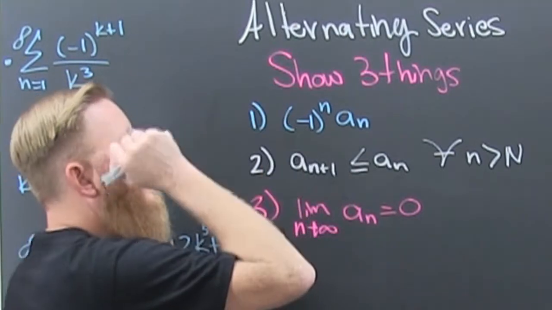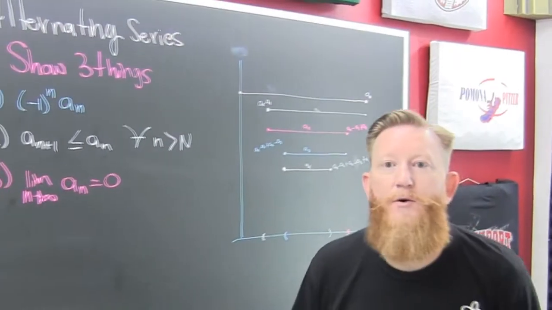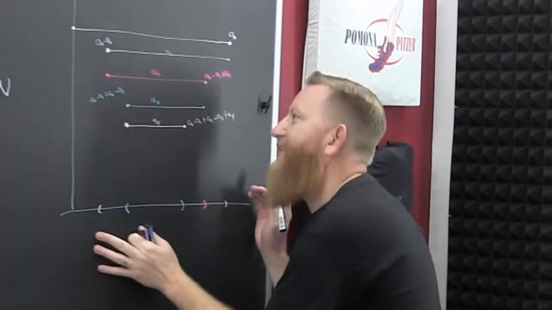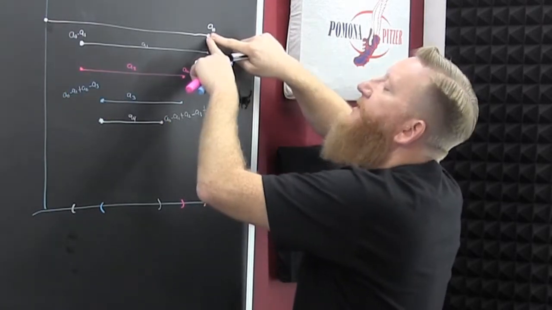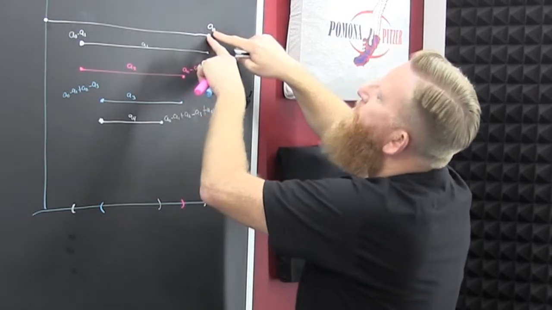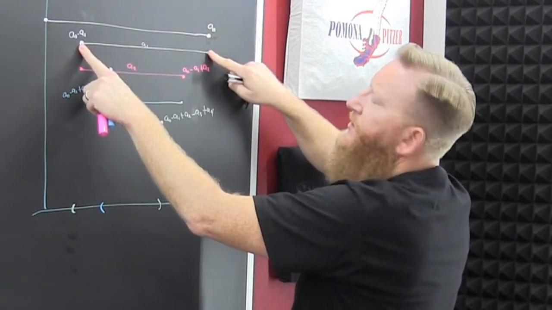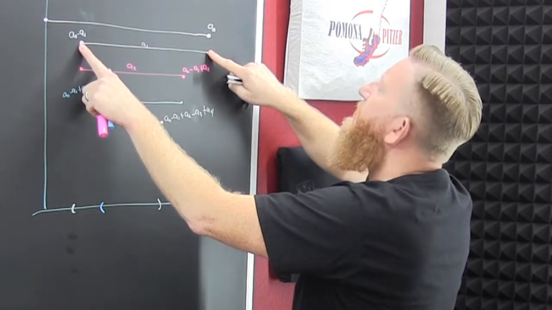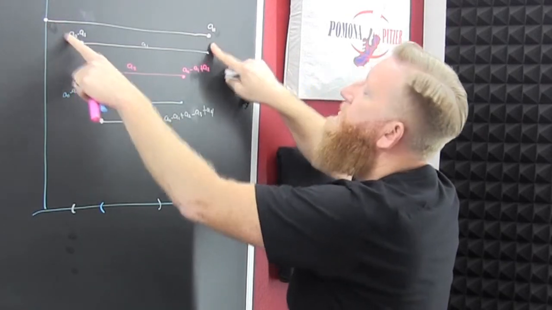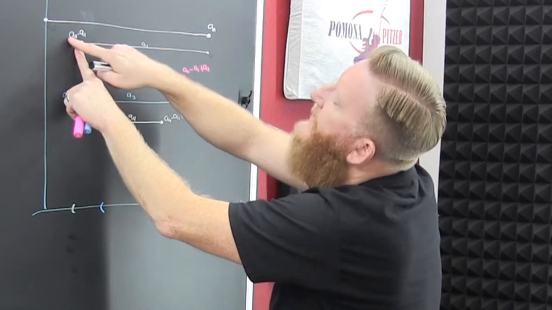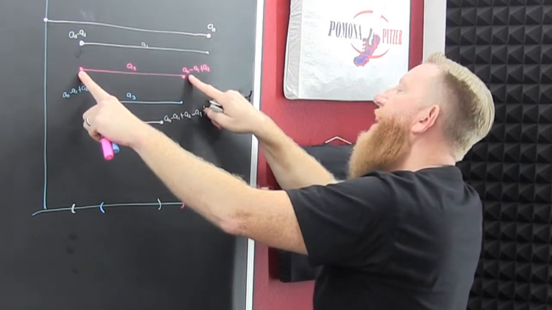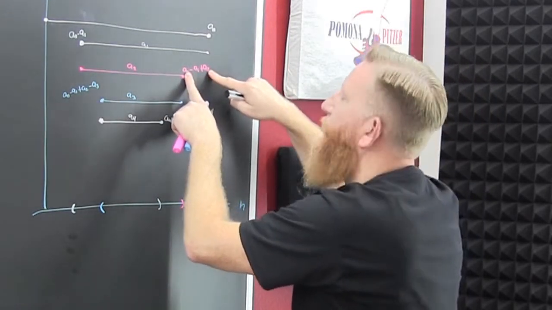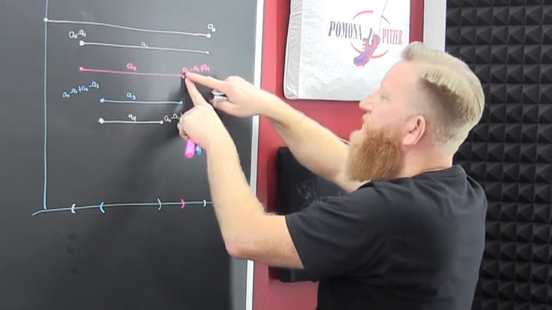You will never use the divergence test to show that a series converges. However, if the limit goes to zero and these other two things are true, then it does. So if we look at this series and we cranked out the first term, we would be here at a_0. Then the next one subtracts from that, so if you take a_0 and subtract a_1, this length is a_1 long.